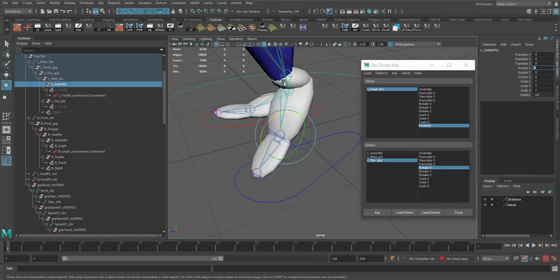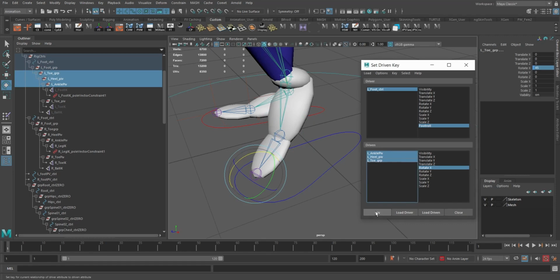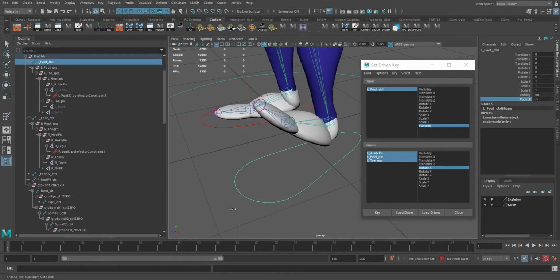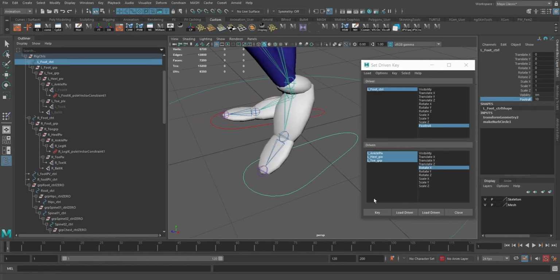That just still gives us a little bit of forward rotation on that. So with that, all 3 of those selected and rotate X, if we key, so now you'll see that we have this nice bouncy foot roll that we can use. So kind of nice.